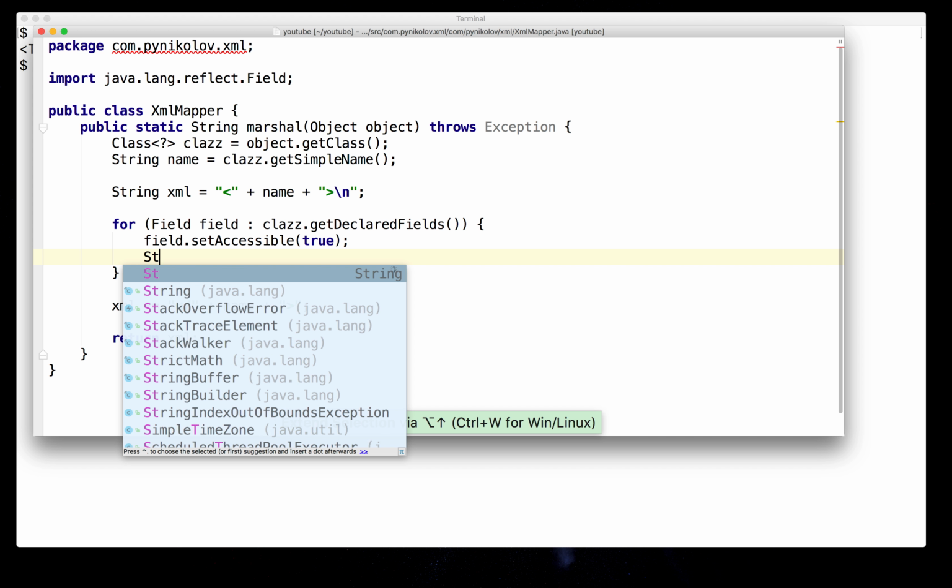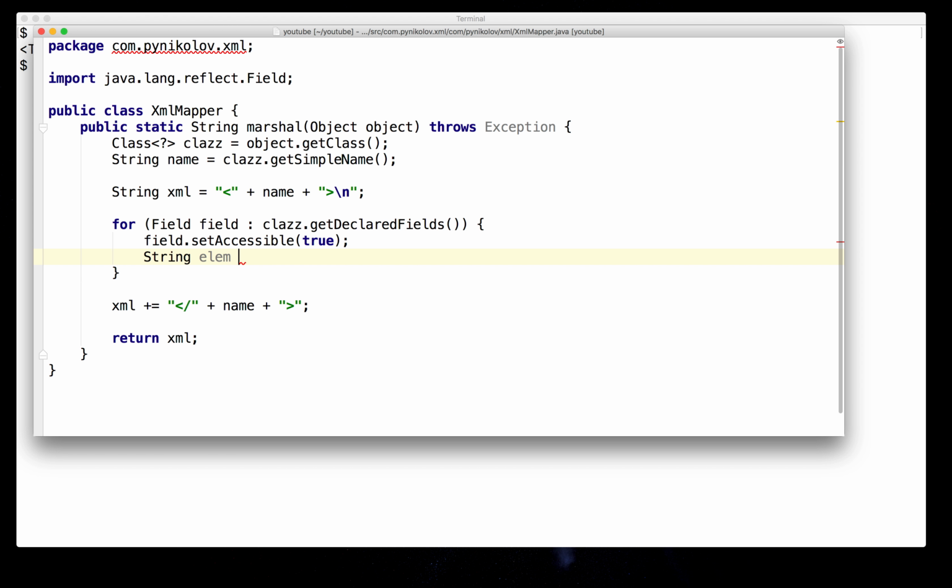Then I'm going to go ahead and say string elem for element is going to be string.format. So let's open a tag with a placeholder for string. The body can also be a placeholder for string. And here I'm going to just reference the first placeholder I used. So this $1 will just be the first substitution that happens.